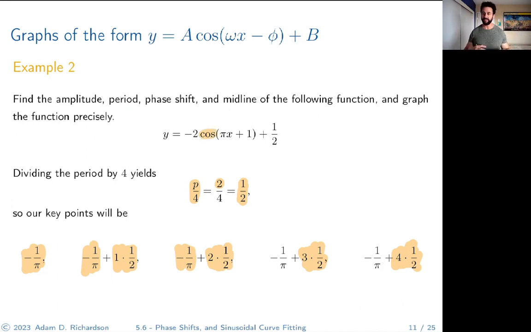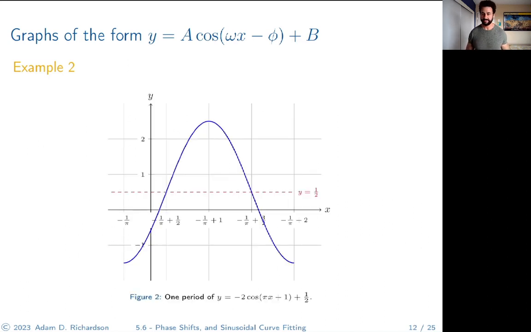So with all of that information, hopefully your graph looks a little bit like this. Here we go. All right, so just like before, let's go through all the details and just verify what we're looking at. First thing is, notice the phase shift of -1/pi. So the whole graph got pulled backward. The whole graph got pulled to the left by 1/pi units. That's because our phase shift was a negative value, so it got pulled this way.